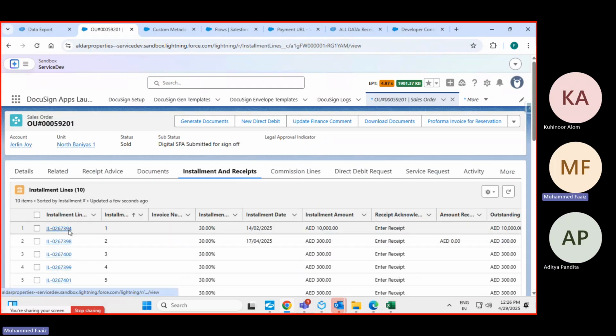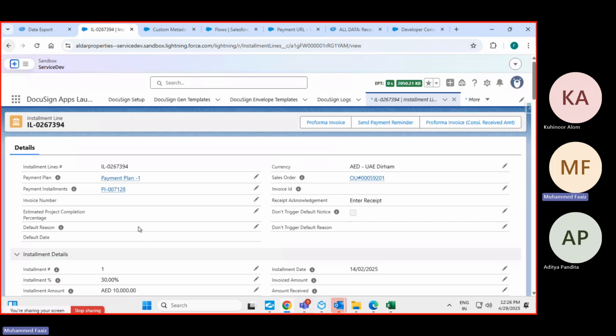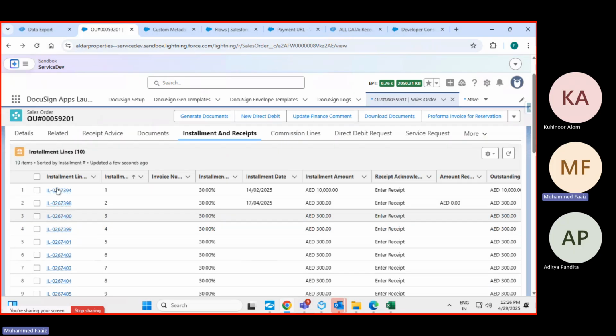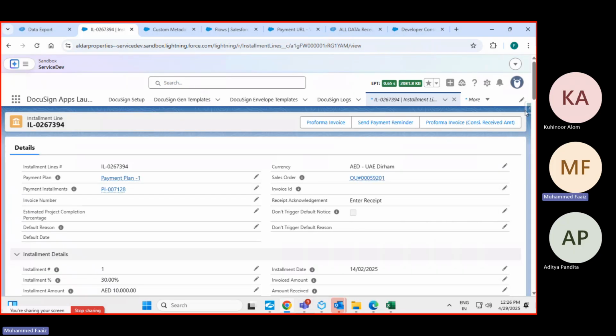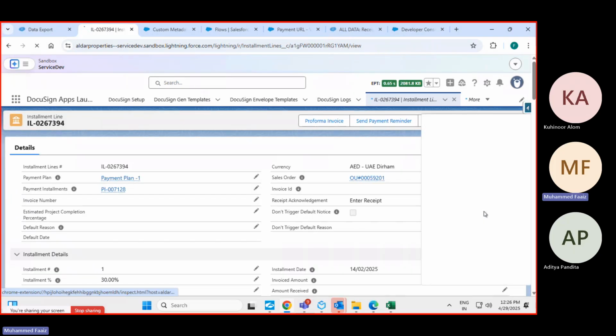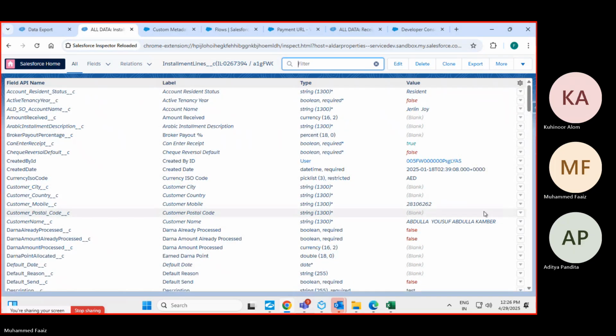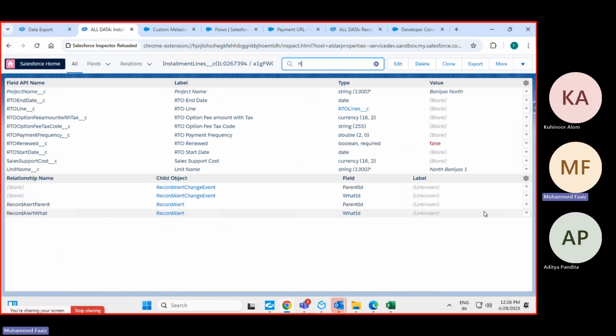Okay, so we have the sales order and related installment line records. In each sales order there can be multiple installment line records. For each installment line record, there is one field, the RTO end date.